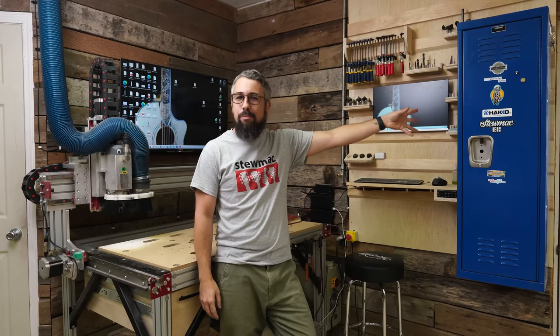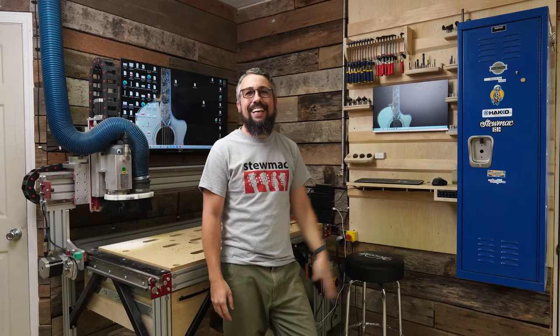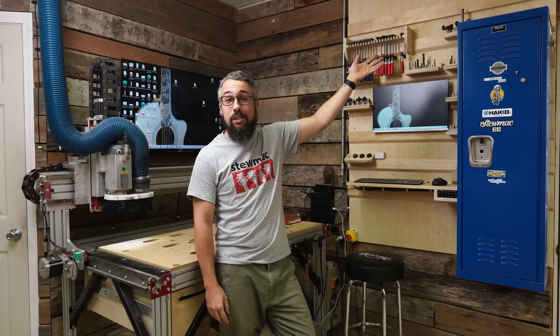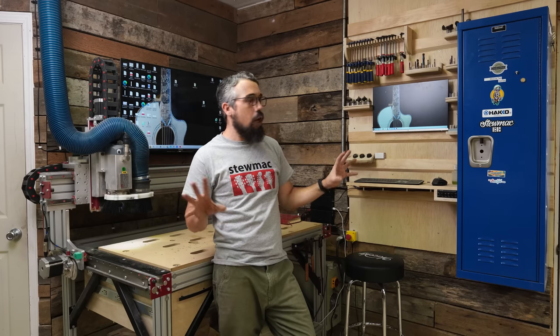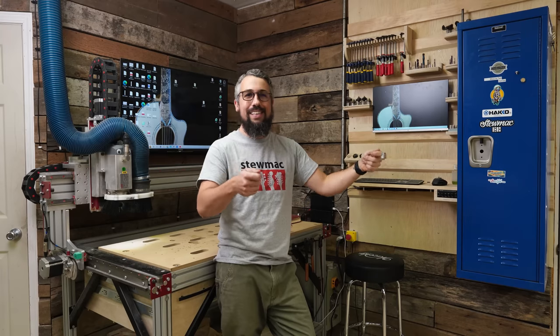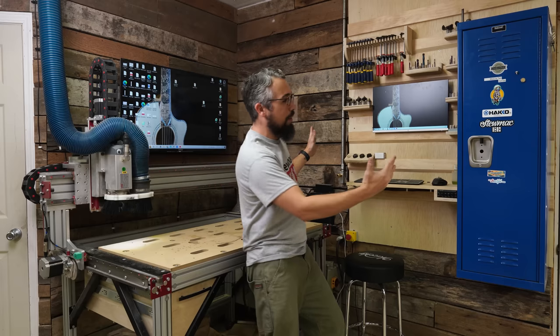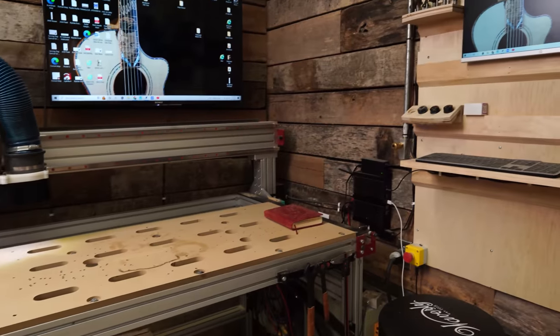And the last thing, and Matt was all in a tizzy about this, is where is the locker going to go, Chris? French cleats, man. French cleats. I just stuck a French cleat on the back of this thing and we hung it up, and it's really nice. It kind of shocks me sometimes when I walk into the shop now from the outside, because literally the first thing you see is this giant locker. But I absolutely do love it. And what I like about it, actually, is the locker makes it more of a cubbyhole feel over here, and it feels really nice.